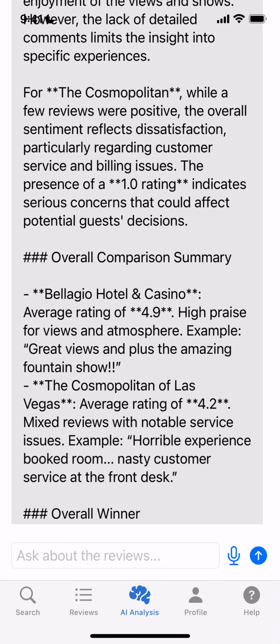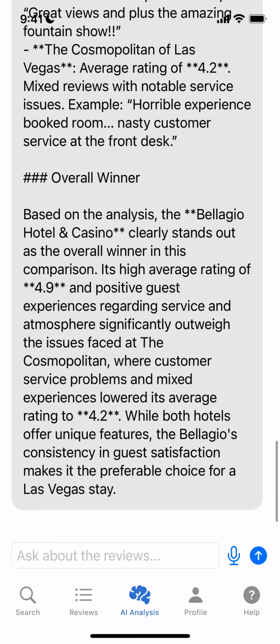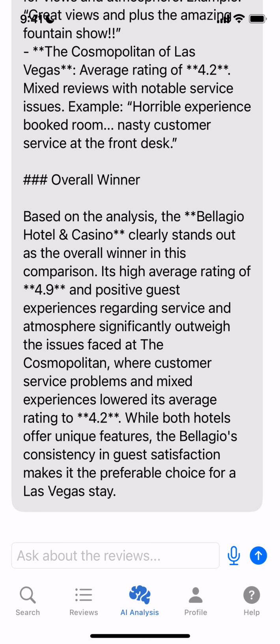It does do an overall comparison summary, but as some people might know, AI has a hard time picking a winner when the decision isn't so clear. I had that issue with ChatGPT in doing this; it was very hesitant to pick a winner. So after a lot of revision of that particular prompt, I was able to get ChatGPT to actually pick a winner.